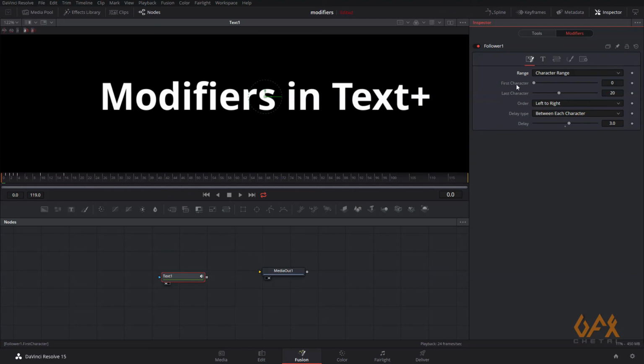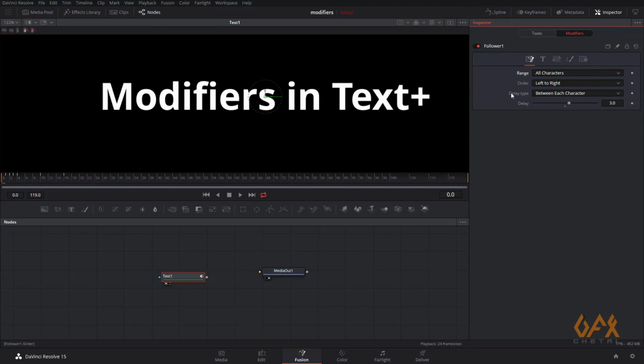If you apply, like, first character is 0 and last character is 5, so now it applies only to the first 5 characters, that particular animation or delay on all the stuff. Now if I set it to 6 and 10, so the 6 to 10 range will be affected by this particular modifier.